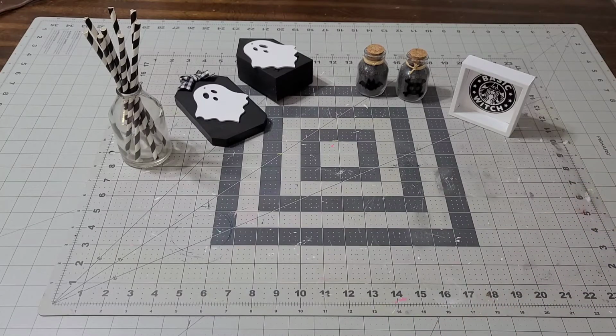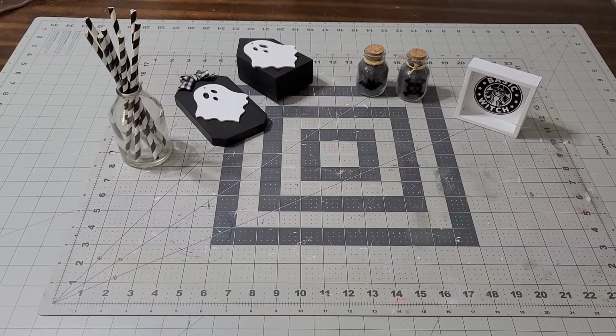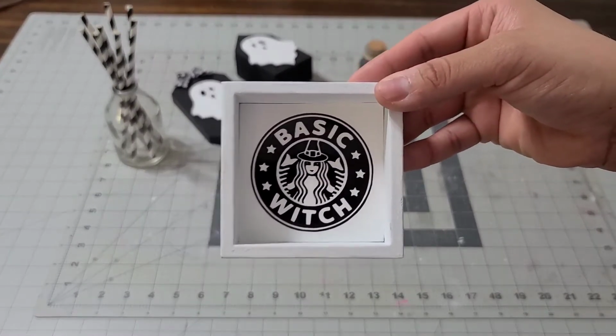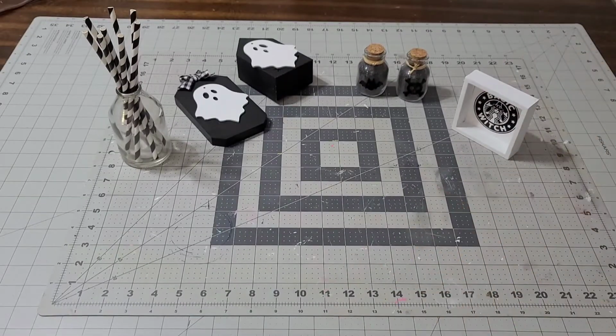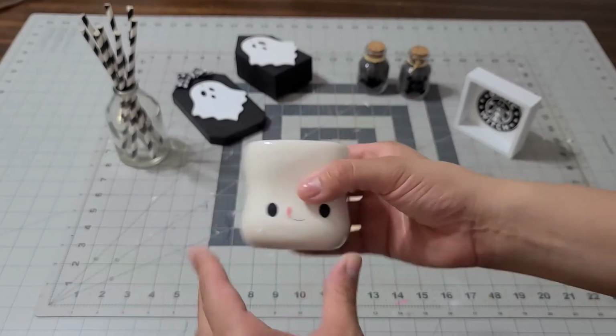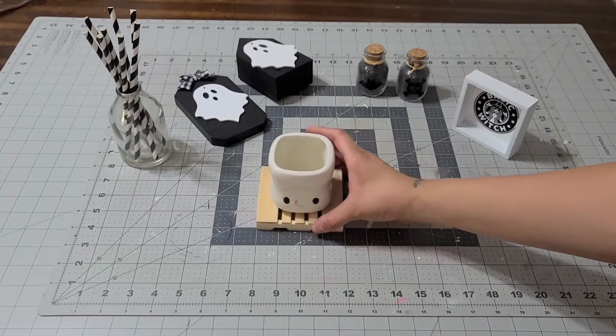Now we're going to go ahead and make two more DIYs for my two-tier tray. I have some items that I'm showing you right now and those are from last year. I just wanted to display them because they will make it onto my tray. And I'm in love with this. It's so beautiful, you guys. I am happy I made it. I can make it in any color. Now, I found that at the dollar store, and those, I put my little marshmallow cup on top.